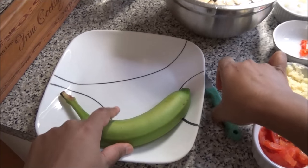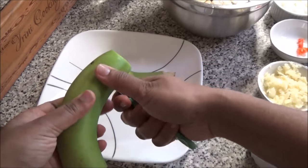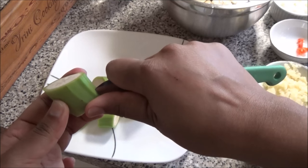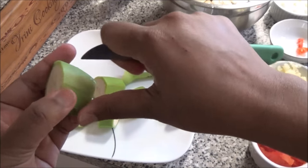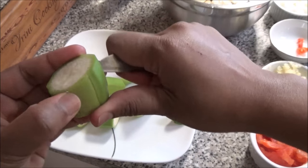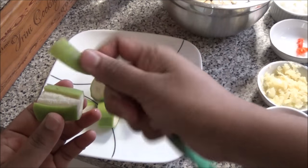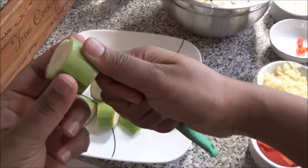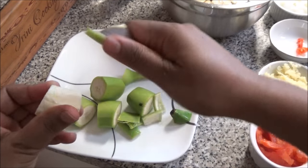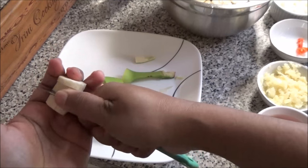Let me quickly show you all how I prepared the green fig. All you do is cut off both ends and cut it up into small pieces, which makes it easier to clean. Then make some slits into the skin — you don't want to go too deep, just where the flesh meets the skin — and take your knife and pull that section off. Keep doing that until you've cleaned your banana and got all of the skin off. If you see any green residue just cut that off, then slice it up into small medallions.